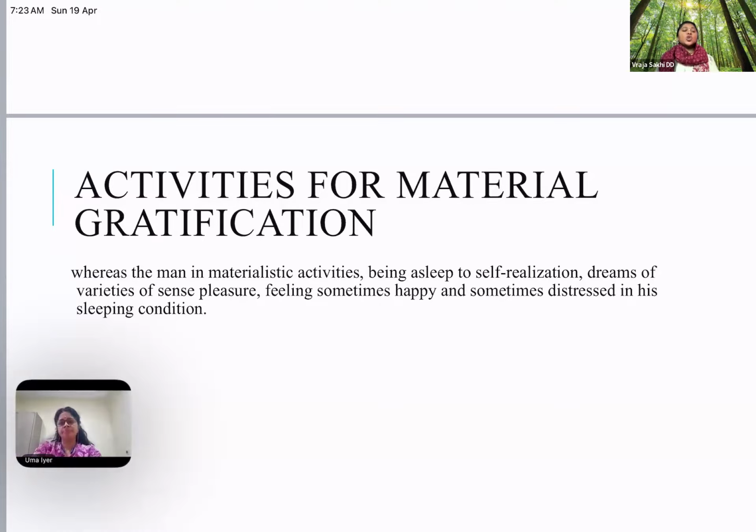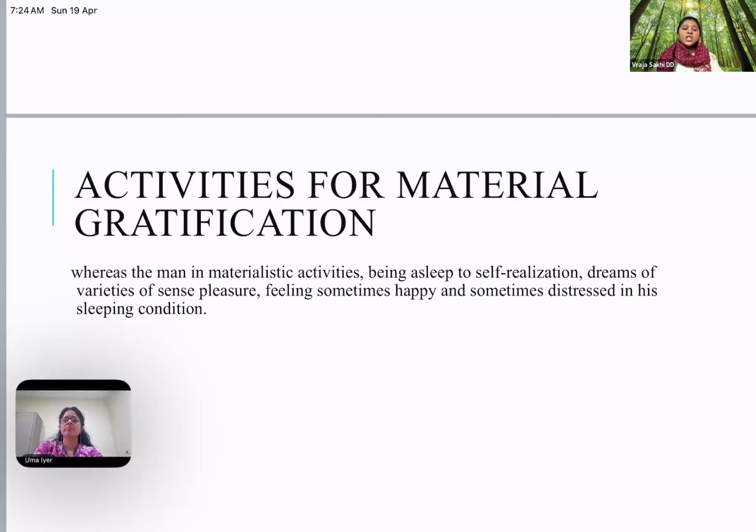But a spiritualist knows, Matra Sparshastu Kaunteya Shitoshna Sukha Dukkha Dah. Like how the seasons change, similarly happiness and distress come and also go. Agamapayino Anityah. They come and go, not permanent. Tam Titikshasva Bharata. Krishna says, learn to tolerate. Happiness and distress keep coming and going. Don't get carried away by it, and learn to tolerate. They come and they go.